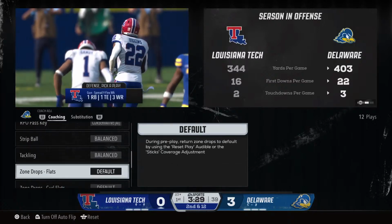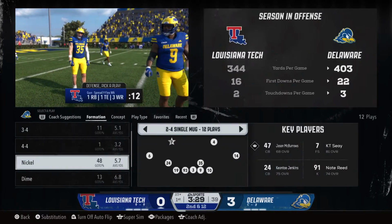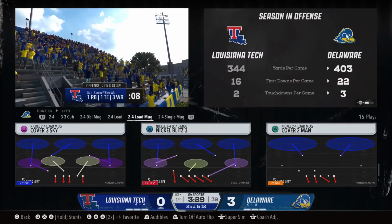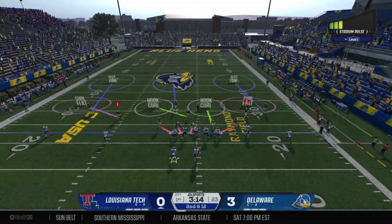This is a big test for him. And here's the thing. Proving it is one thing, Jesse, but it's not about you. And this is a team game. Obviously, the quarterback position is so dependent on others' success, but play within yourself, make those plays, don't make the big mistakes.